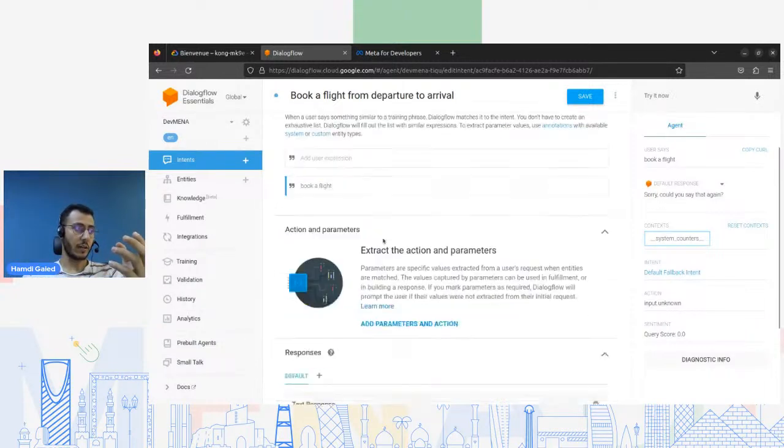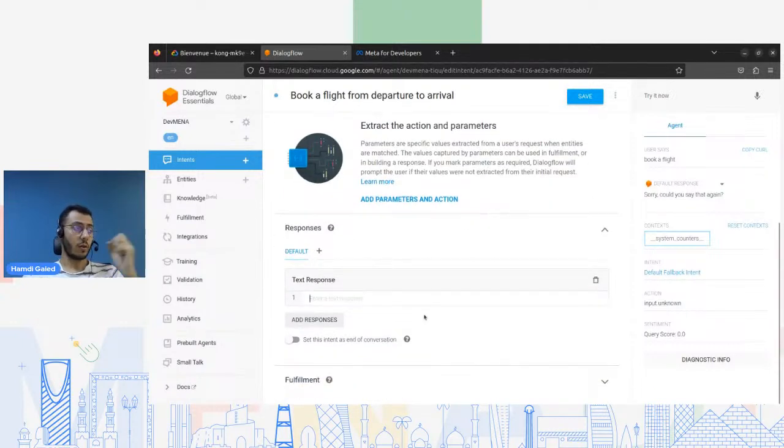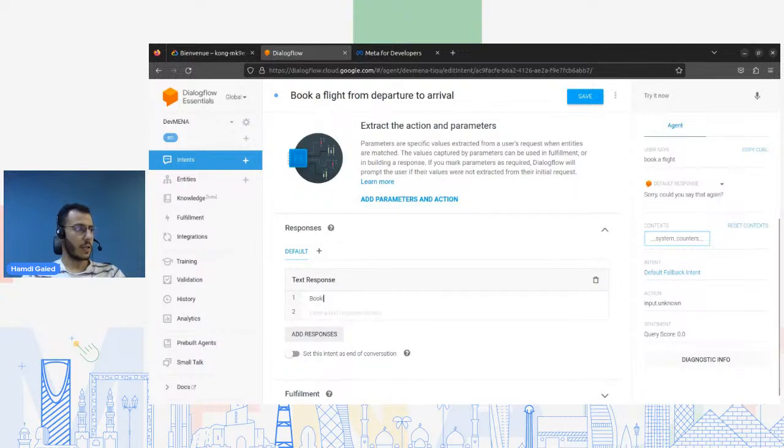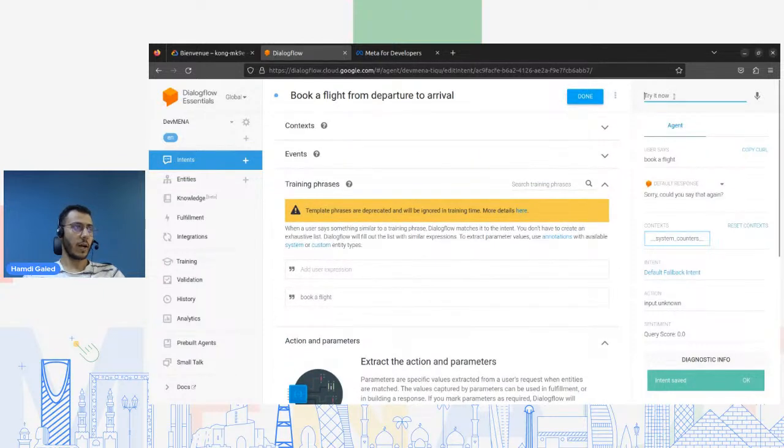If this intent is detected, the bot will respond by saying, for example, flight booked. We will answer like that, and then we click save, and then we will try to use that book a flight.